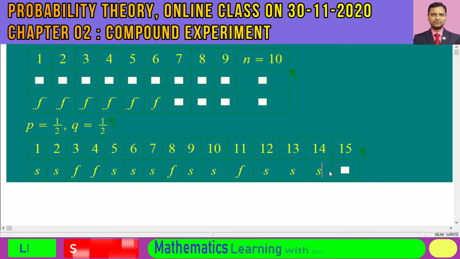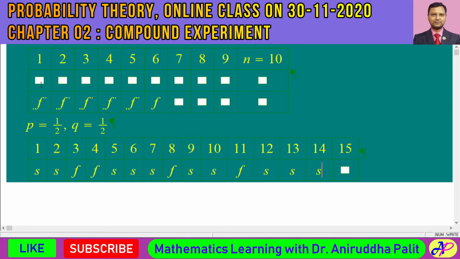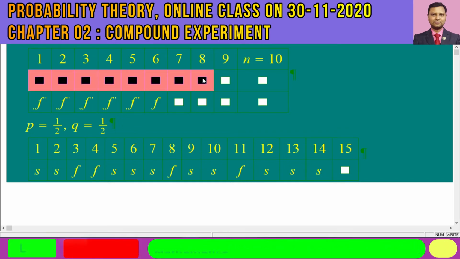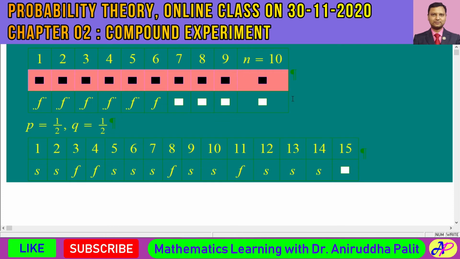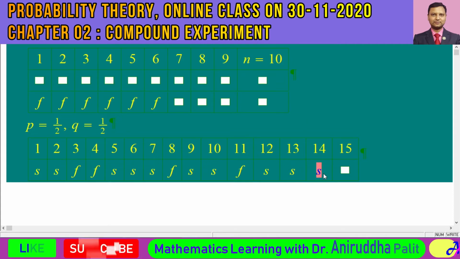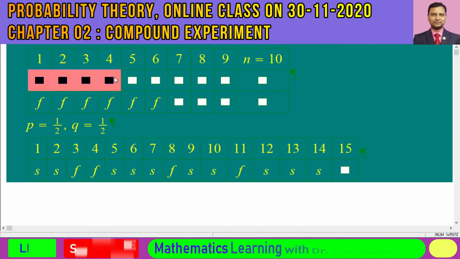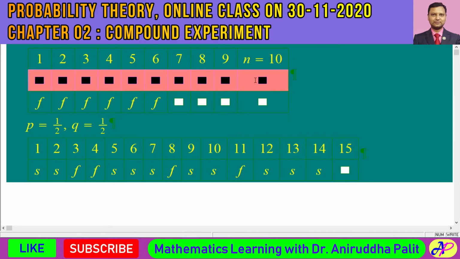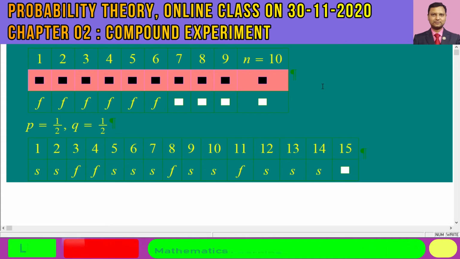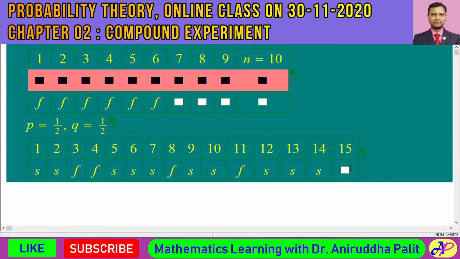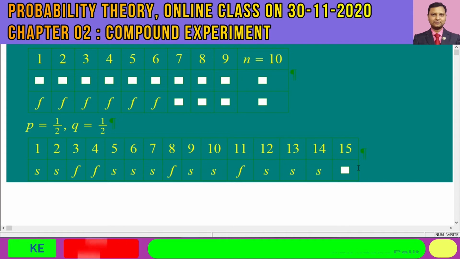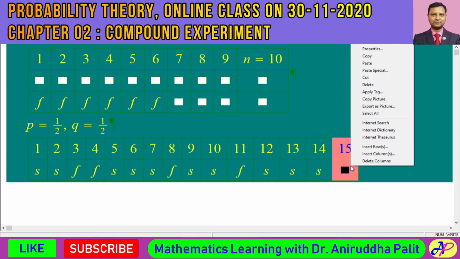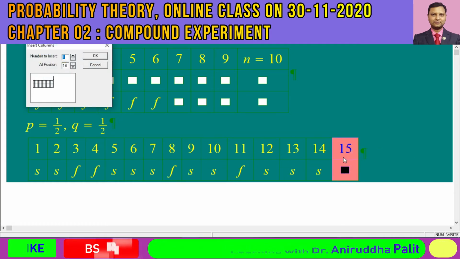Still, after observing that the first box is finished, after using this last stick out of the first box, he does not throw away the matchbox. He again keeps the matchbox in his pocket. And suppose maybe in the 15th trial or 16th trial, maybe one more trial, let me insert one more column over here.